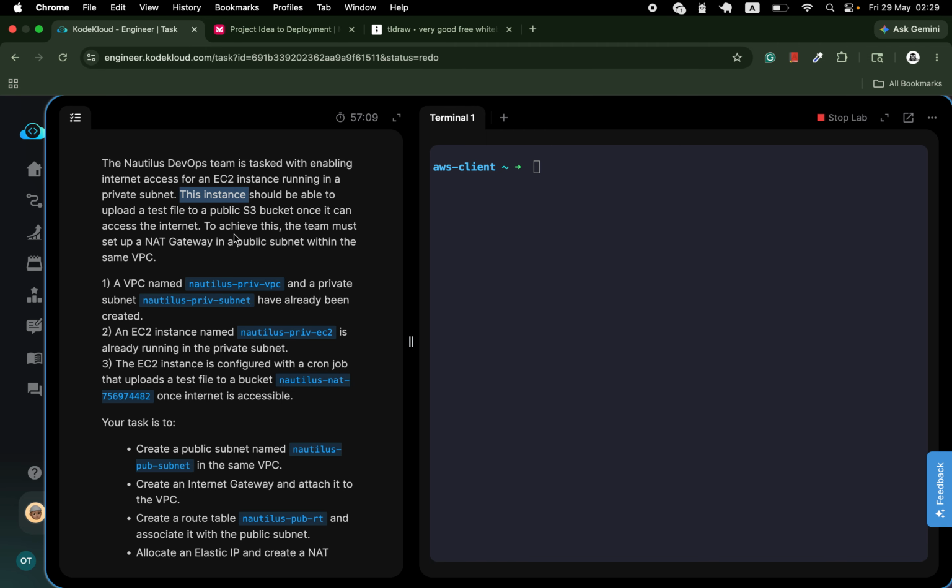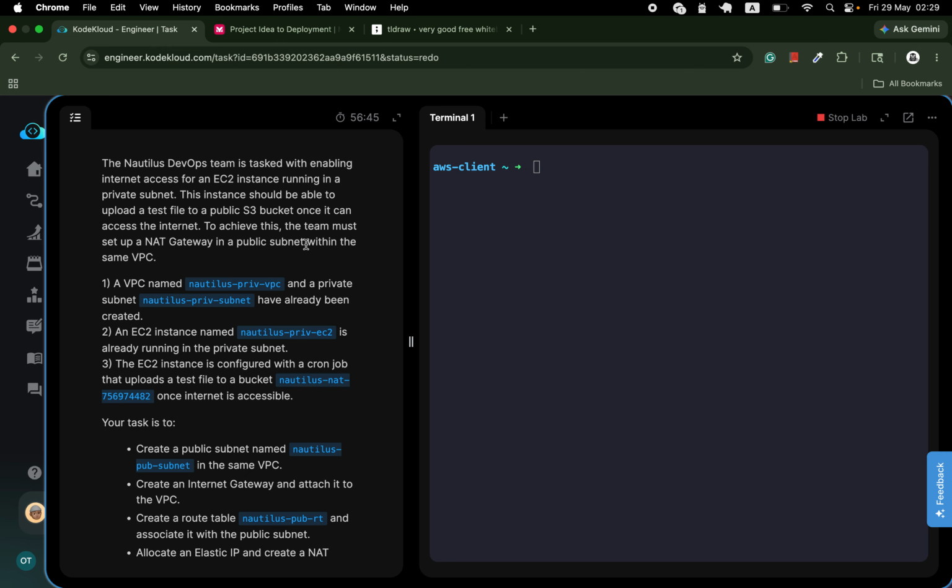So to achieve this, the team must set up a NAT gateway. Without setting up a NAT gateway, they consider that this EC2 instance cannot get internet access. So we have to create a NAT gateway in a public subnet, not a private subnet. Remember this. We have to bear that in mind.